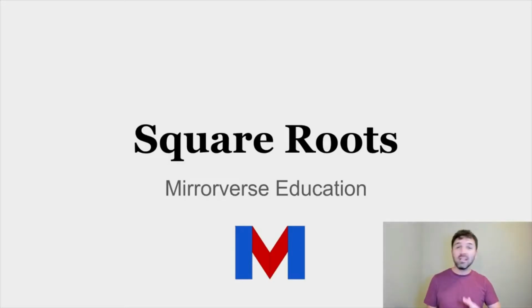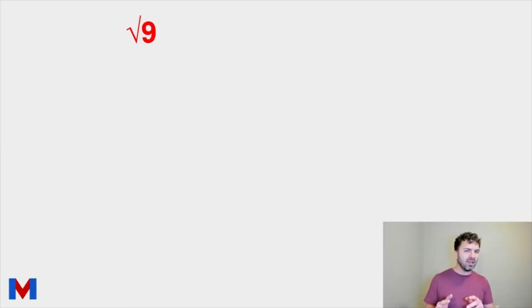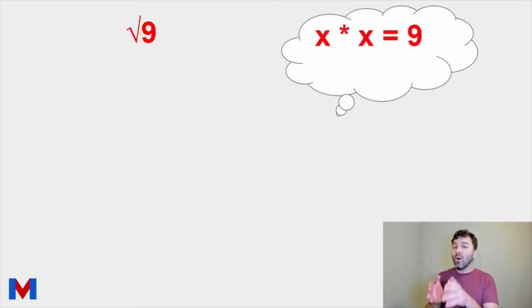Today, we're looking at square roots. So, let's go. Alright, square root of 9. And if you're not sure what this is saying, which you might not because you're watching this video, what we're trying to figure out is what number times itself is 9. So, what times what is 9?